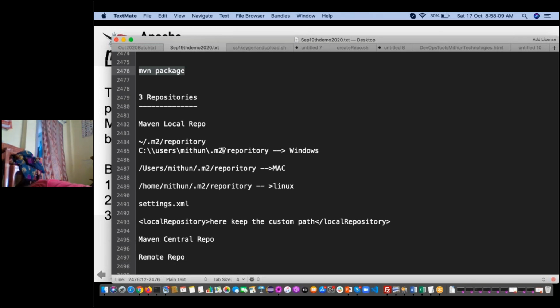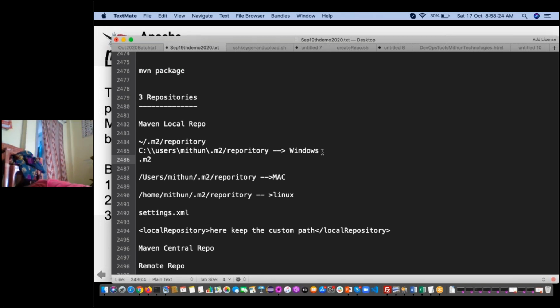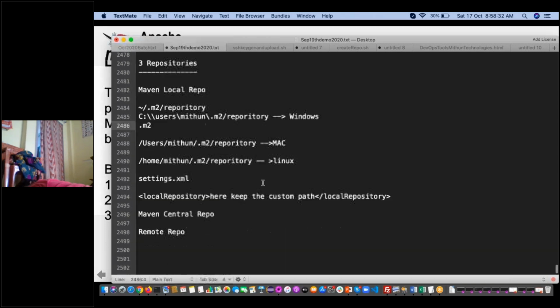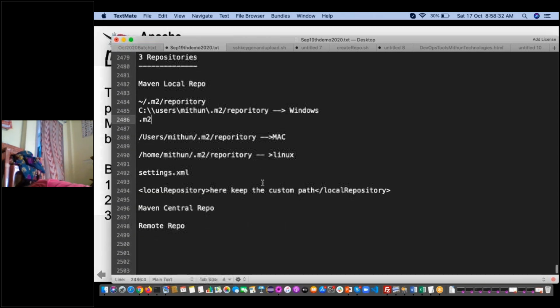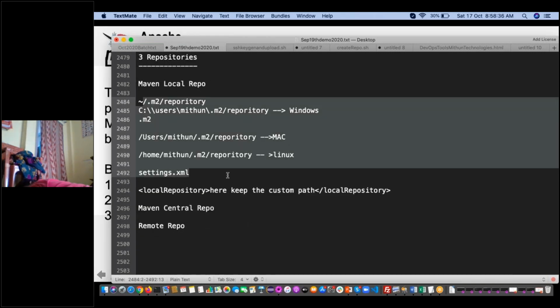So if you want to go directly to the .m2 folder, open the Windows Run prompt, type .m2 in the input box and hit enter. If it is there, it will open. Otherwise, you will get the error. Right now, you people don't have it, I know. Now we are clear about the Maven local repository.